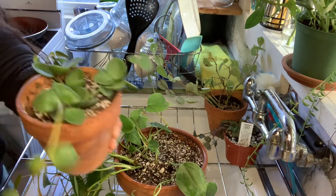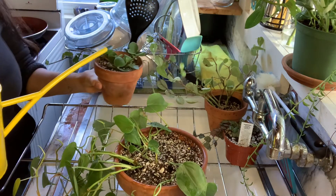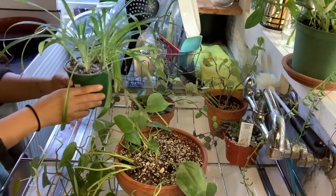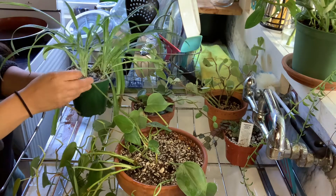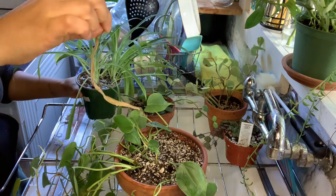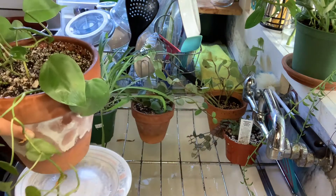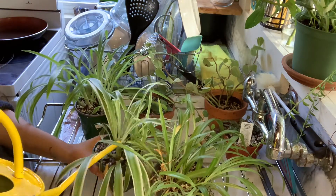This is my peperomia hope, which I'm just so in love with. It's such a cute plant. I love the way it trails down and I'm so excited to see it grow and get bigger. And these are my spider plants. I have them in low light and they just do so well - they thrive. I tend to neglect them a lot, that's why they have all these dead leaves. I underwater them a lot and they were really full as well. I need to take better care of them because I do feel a little guilty. They're kind of out of sight, out of mind because they're so high up. But even though they're high up, they still make my home look so cute.